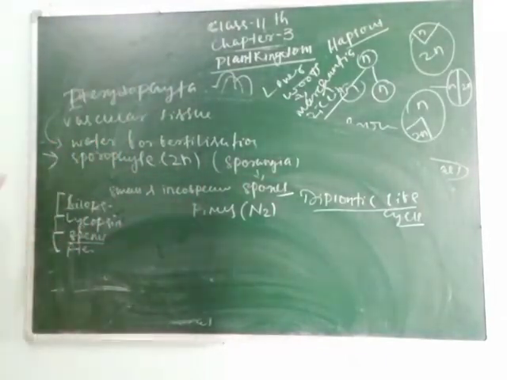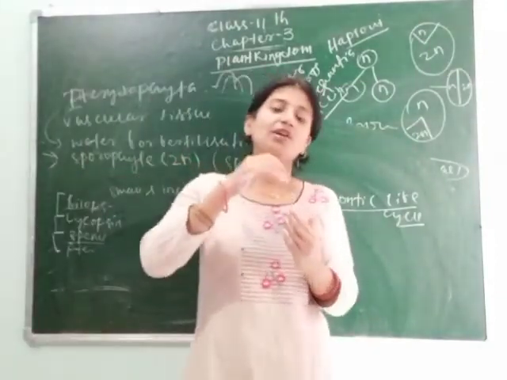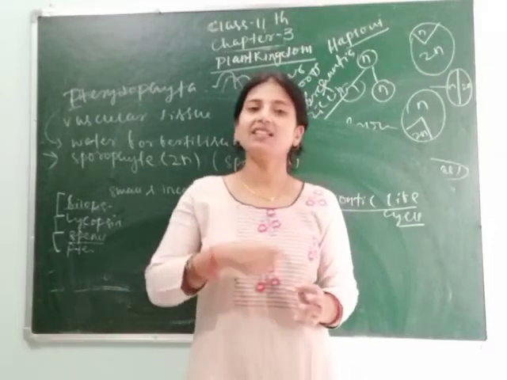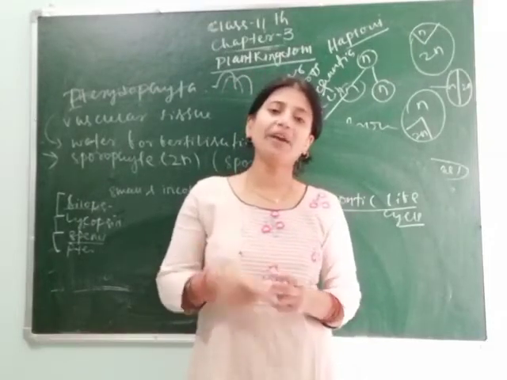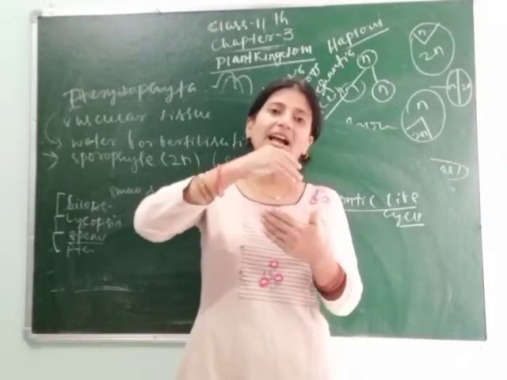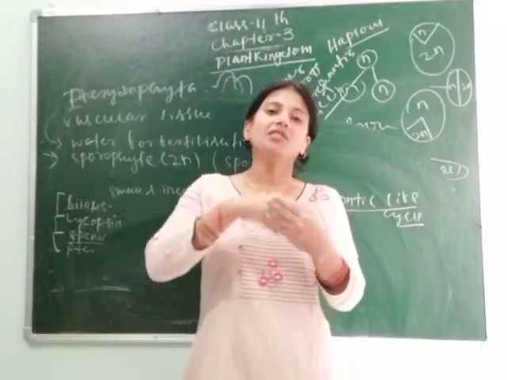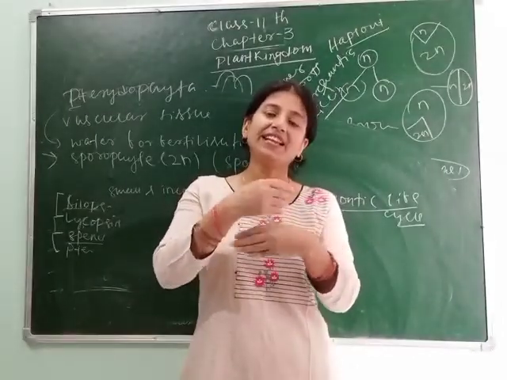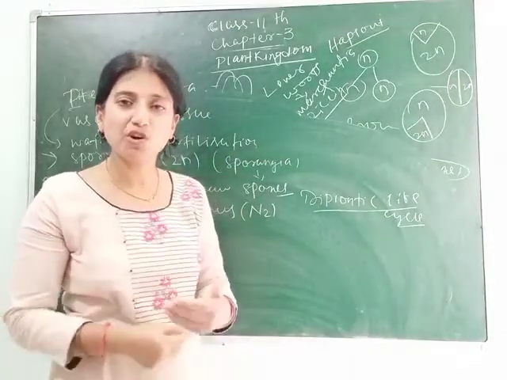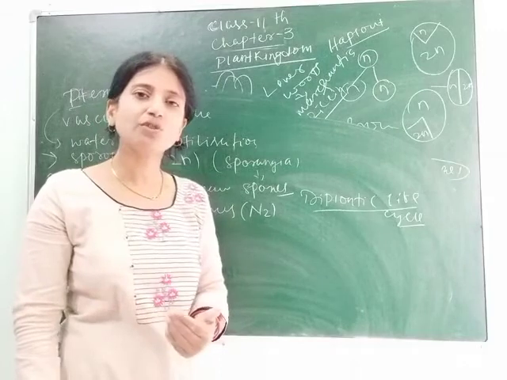And the next topic here is your alternation of generation. I have told you how a seed gets converted into a plant and again produces gametes, and these gametes again fertilize to form a plant. So this type of conversion, from plant to gamete, then gamete to plant, this type of rotation in their life cycle is called alternation of generation, that is, from sporophytic to gametophytic and gametophytic to sporophytic. Clear students?